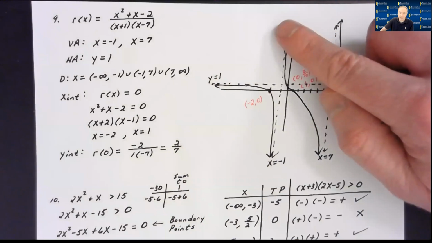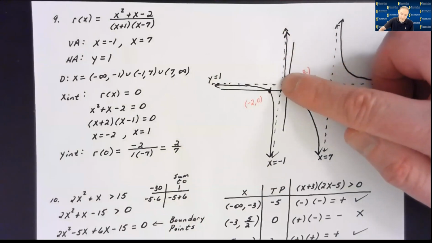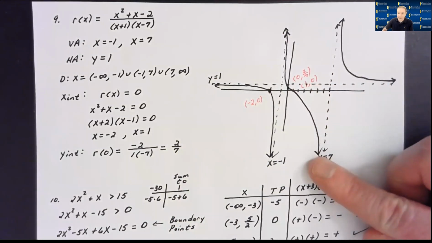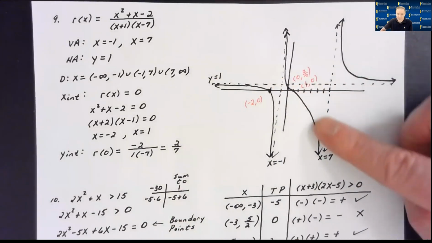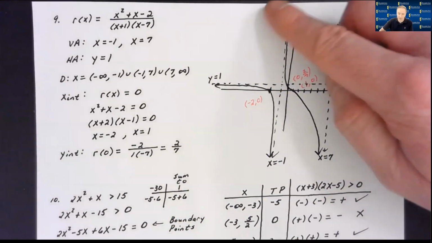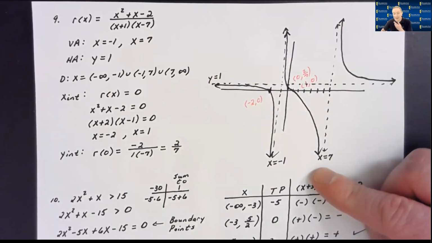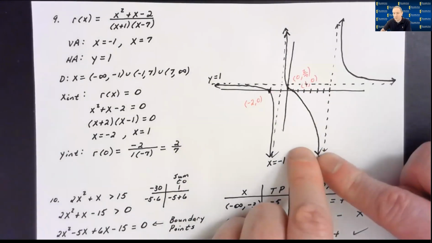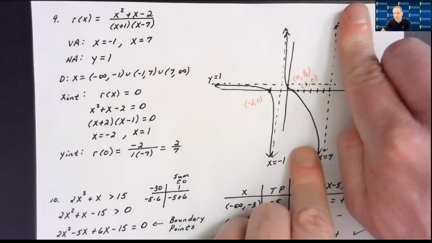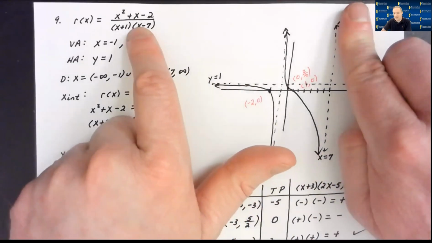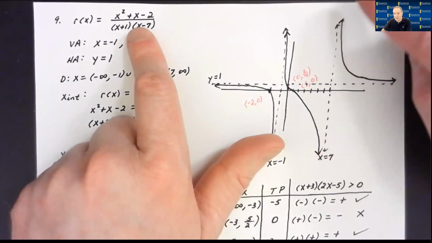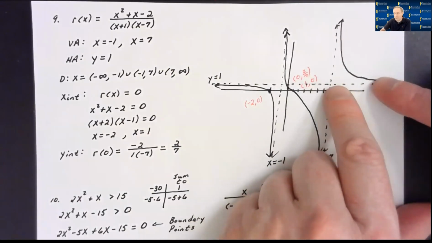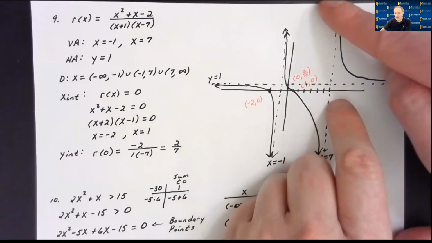Now I knew this side started up, and it's going to come down throughout this region, cross the x-axis at (1, 0), and then keep on going down. Now, it can cross that horizontal asymptote once. It's not going to go back up, though. So it came on down through here. Now, I already know, because I have an asymptote at 7, whatever direction I'm going in one side, it's going to be the opposite direction on the other side of the asymptote, because this is an odd degree factor. So it's going to start high and then, using my asymptotes to help guide my graph, I know it's going to come down and approach this horizontal asymptote as x gets large, and we would have our function.